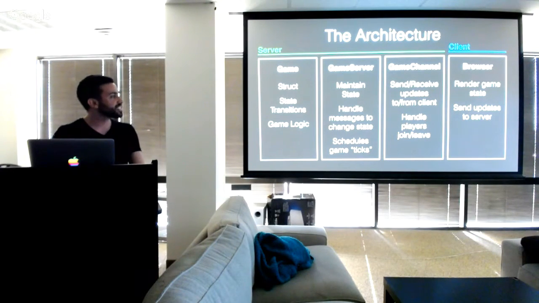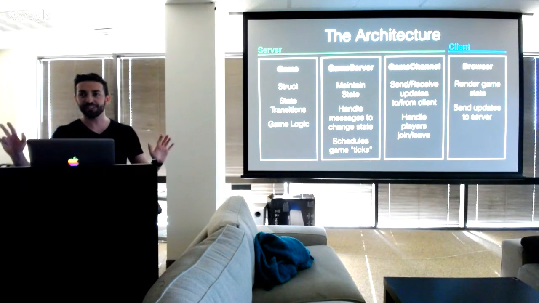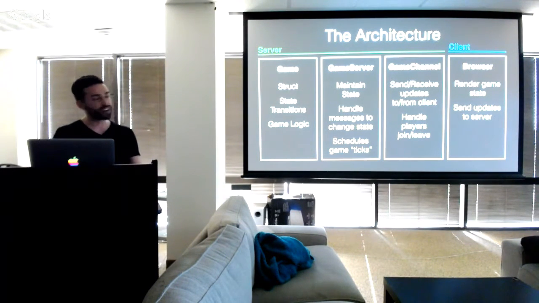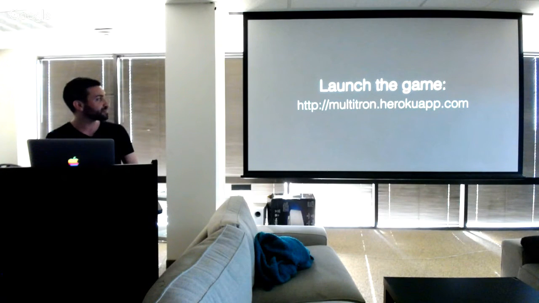So we can actually take this game and play it for a few minutes, and then we can dive into some of the client side if you like. A word of warning, again, not the world's most efficient game channel. So we can try this over the internet, over Heroku, and then if that crashes and burns, we can try it locally here at OrgSync to see what goes on. So if you'd like to launch into the game, it is multitron.herokuapp.com. You'll be asked for a nickname, and then you should be able to start playing the game.